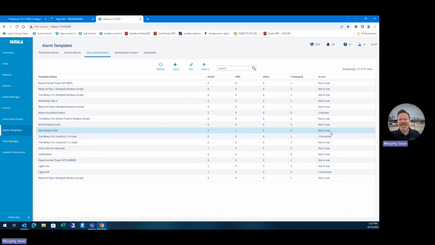And when you're looking at a fully built system, you may have SMS messaging in half of the ones that are on here, but you can get an idea of how many thresholds can possibly trip this. It gives you an idea of what your usage of that SMS feature is going to be.